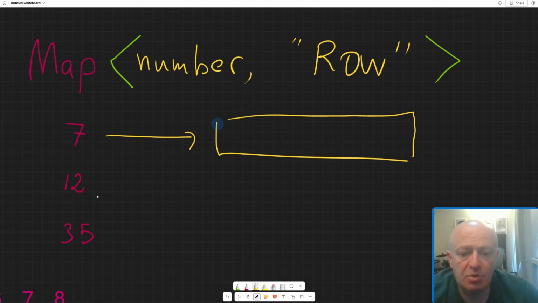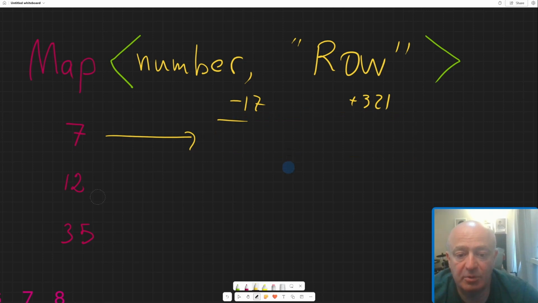Now, the row could potentially be an array, not great, because it could also have just a couple of elements, say, for example, column minus 17 and plus 321. So I don't want to allocate the entire array. What I want to do is allocate just small cells here.